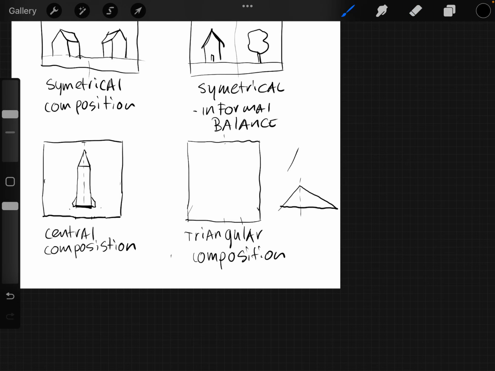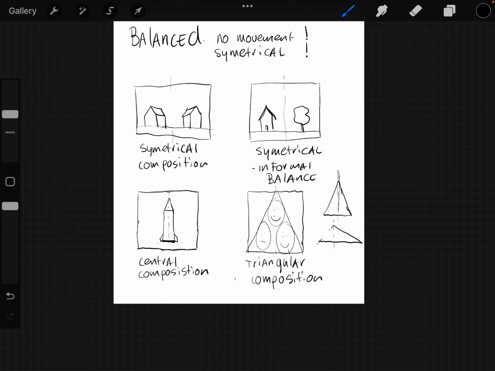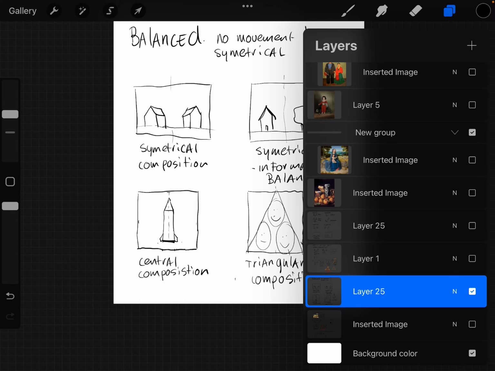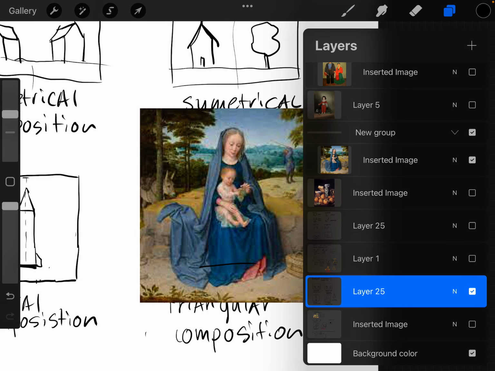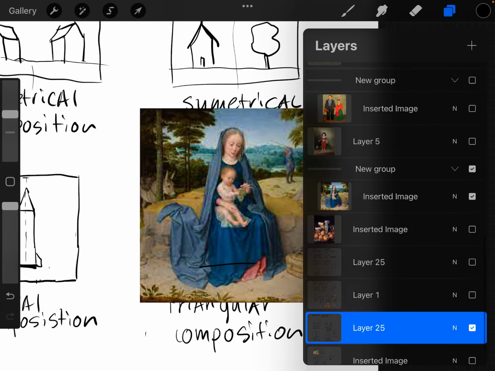So you're really looking for something that is symmetrical as a shape, otherwise it's never going to look like a balanced composition. See, that makes sense? Good, I think it does. I'll show you a good picture right now. Okay, so we have one or multiple things and everything lines up nicely inside of a triangle shape. Cool. Okay, I'll show you examples right now. Look, I'll show you an example of a triangular composition. Here we go. This is a triangular composition and I will draw on it so you can see what I'm talking about.